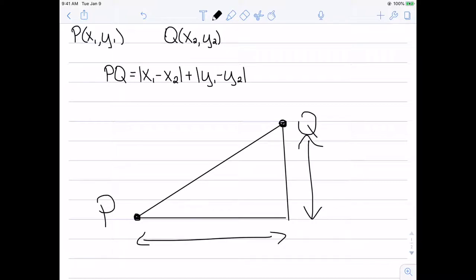This is why it's known as the taxicab metric, the idea being that all of our streets are in a grid. And so it's how far we have to go in the taxicab in order to get to the destination.